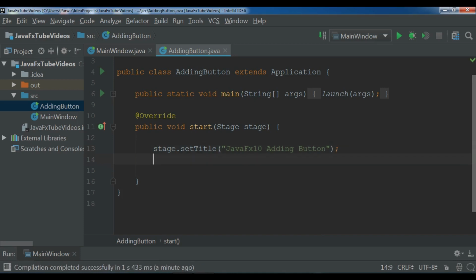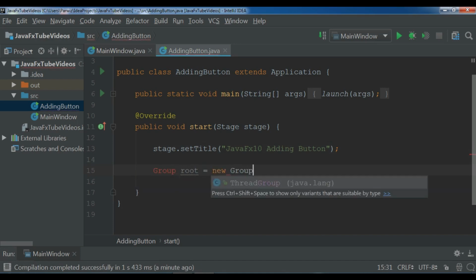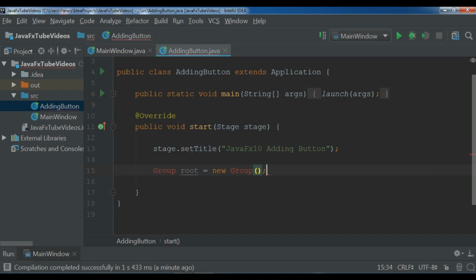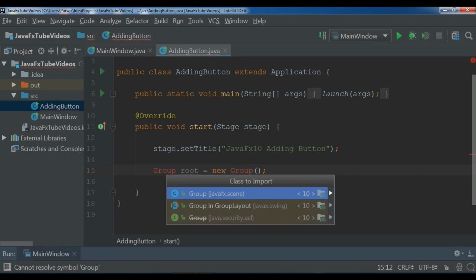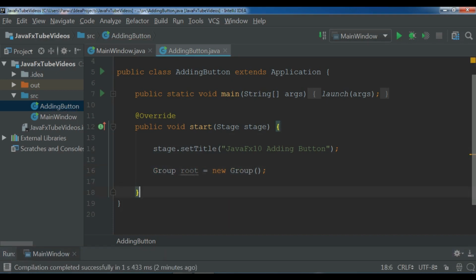Okay, after this we need to create our container. So I'm going to create a group, root, a new group like this, and let me import this. You can see group is related to javafx.scene. Okay, if you don't know about these things, you can watch my first video.